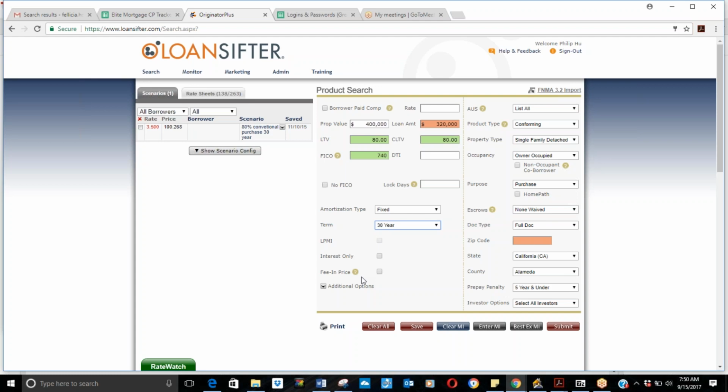So if you want fees in pricing, that means that instead of seeing an underwriting fee on the loan estimate to our client of $9.95, we can hide that in the interest rate, which means that the lender will not show that $9.95 on the loan estimate. But your pricing for your interest rate will reflect that fee in there. So if you want fees in, you can click it. If you want fees out, which means you'd rather take a slightly lower rate or get slightly better pricing, and just go ahead and show the client that the lender is charging a $9.95 fee, that is your option there.